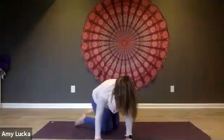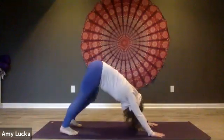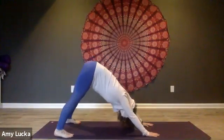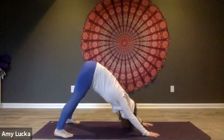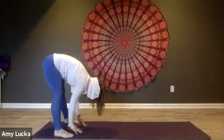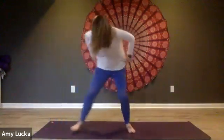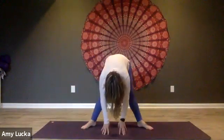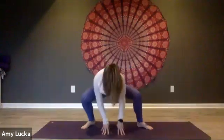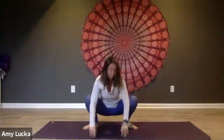So from downward facing dog, let's take our feet a little bit wider than hips. And then start to walk the hands back to meet the feet. Point the toes out and heels in. Let's bend the knees, sit down, yogi squat. So option, hands to our heart, just finding some space in our hips.